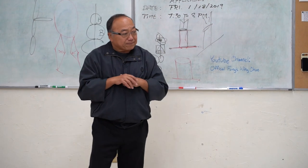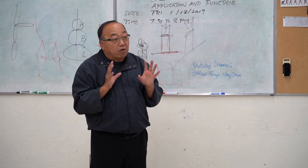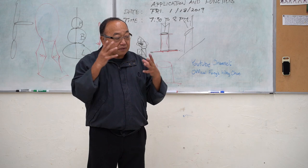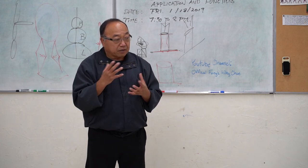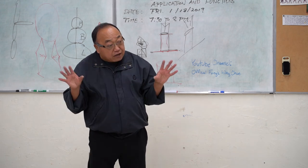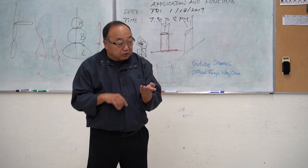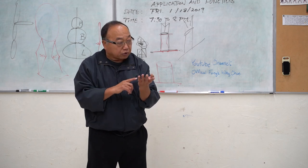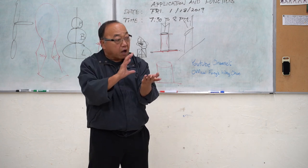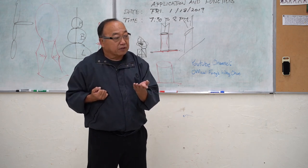Yeah, Tony. When we're working on a Tsulin Tao, how much movement are you constantly trying to be in the same position, or are you always adjusting a little? Always adjusting, yeah. But when you adjust, no one sees what you do, but you can feel yourself. Sometimes when you stand too long, your spine collapses, so you have to adjust too. You have to stretch your spine, or tighten your hip, all those adjustments. But outsiders don't see what you're doing. But you can feel it. Just like in the future, when I roll and lock this motion, each time you go through a roll and lock motion function, outsiders don't see what you're doing, but you can feel it. Okay?